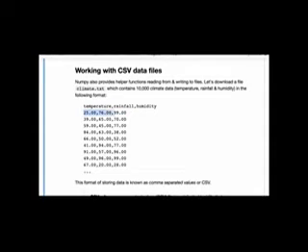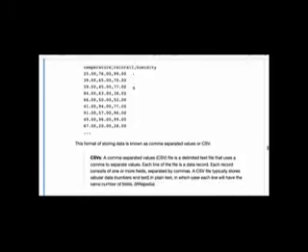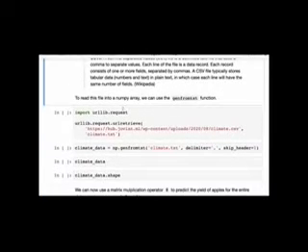So this is the temperature, rainfall, and humidity in region 1, and for region 2, and for region 3. You can see that this is like a table or a spreadsheet, but represented using plain text files. The data is separated by commas, and there is one data point, or what is called a sample, on each line of the file. This kind of format is called the comma separated values format, obviously because these values are separated using commas. We are first going to download the file, and the way to do that is to use the urllib library.